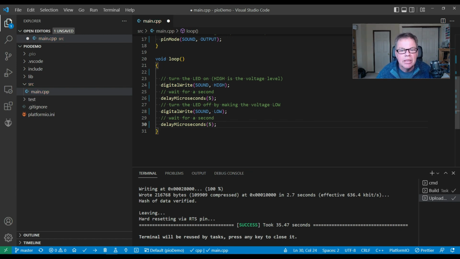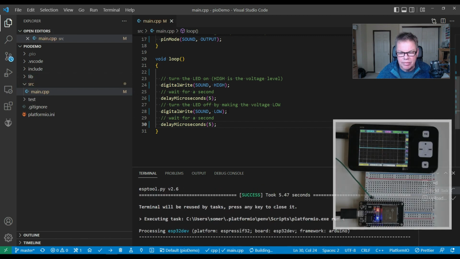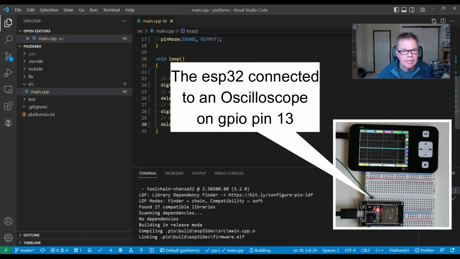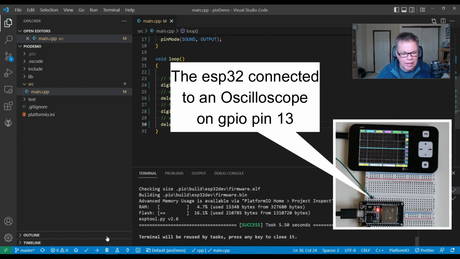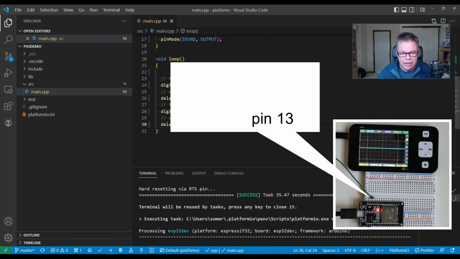Looks good. Okay, no errors. Let's compile that first. And let's deploy it.